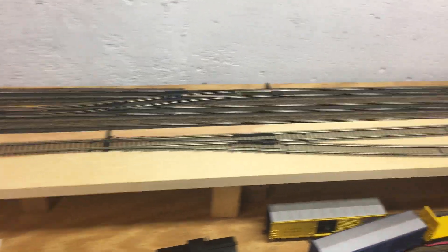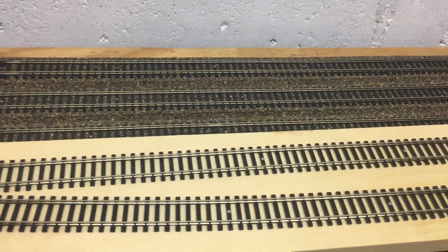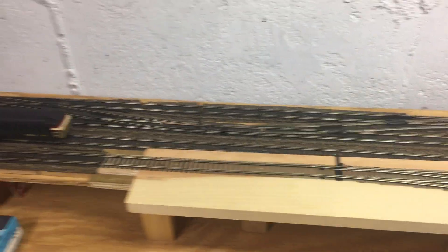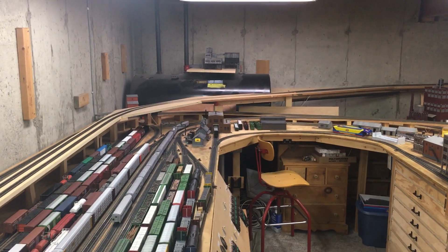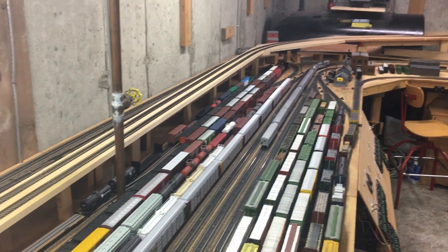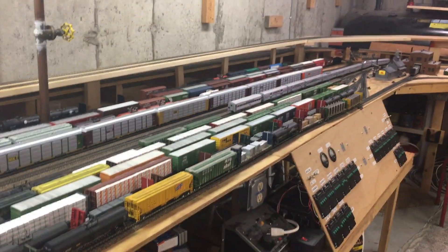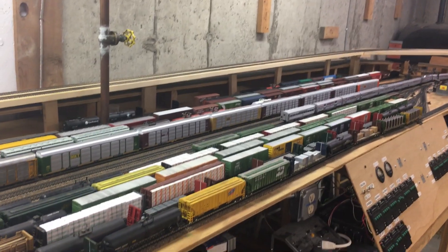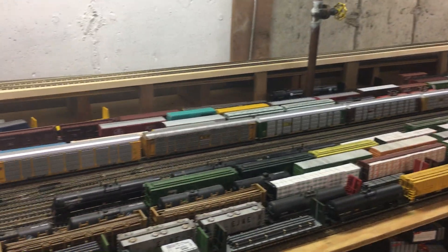There's quite a bit of difference. There's a pencil mark down there where the interlocking would stop from the current location. So anyway, that's an overview of what it looks like now, and hopefully when I do another video it will look totally different. I've got to move all these cars out of the way so I can get in here to work on this, and I'll probably do a thorough track cleaning in the process. Anyway, thanks for looking.